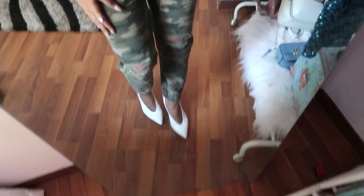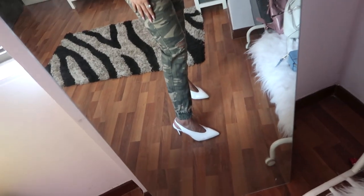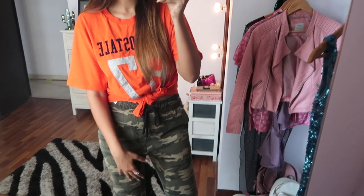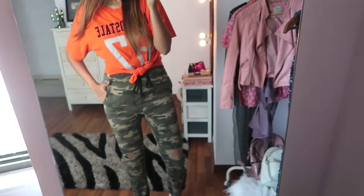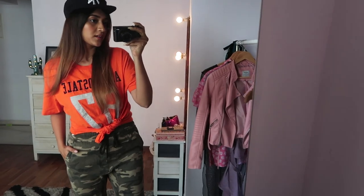I'm also wearing a fake NY cap and these heels that I recently picked up from Japan. Usually what people do when they wear loose t-shirts and baggy pants is wear sneakers, but you could spice it up by wearing heels — they look perfect. I feel the rest of the outfit looks great. I think camo is so outdated, but if you have good style, go for it.